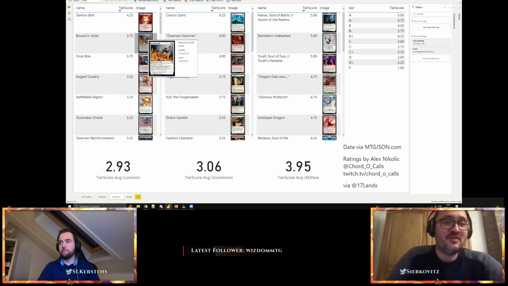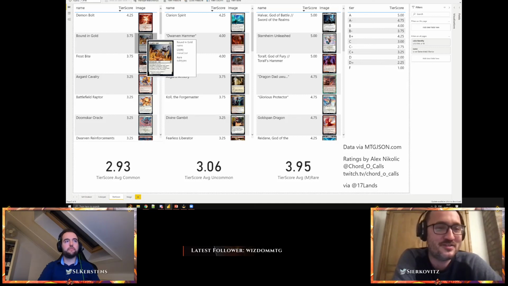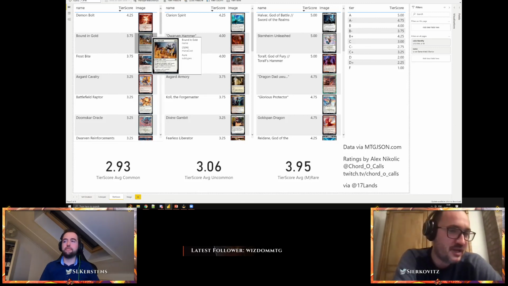But I'm not going to turn away Bound in Gold if I can draft it. So I'm probably going to play it quite a lot, much more than 4 times, I assume. Yep. Who knows? Maybe even in double digits after 60 drafts. 60 drafts in white or just 60 drafts in general? In white, yeah. Then I predict more than double digits, probably.